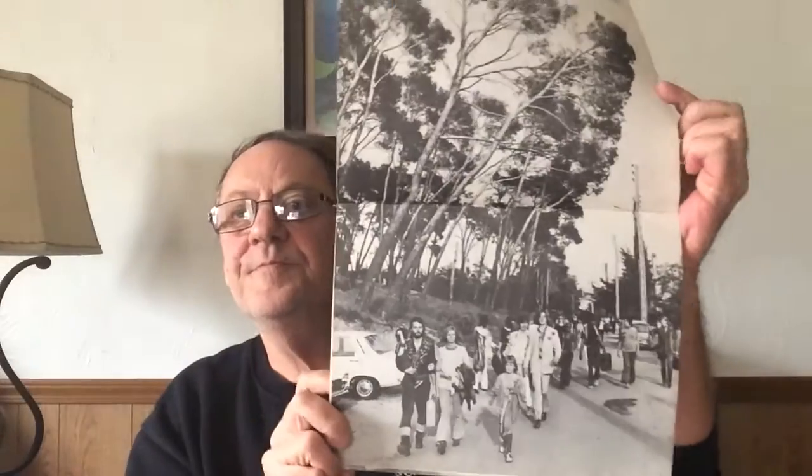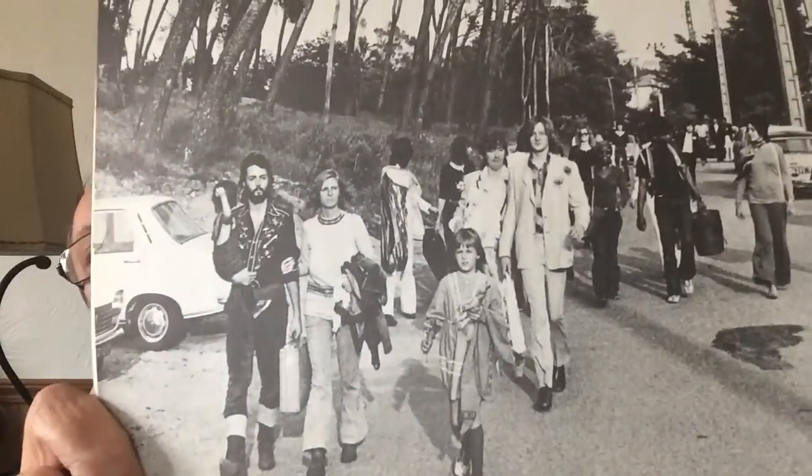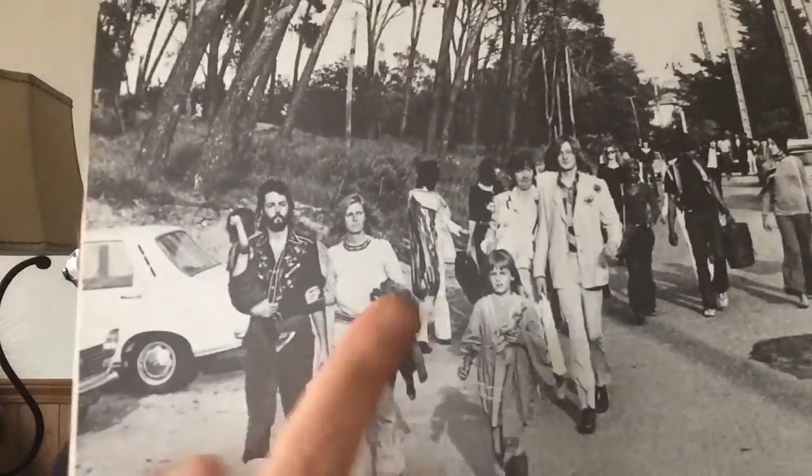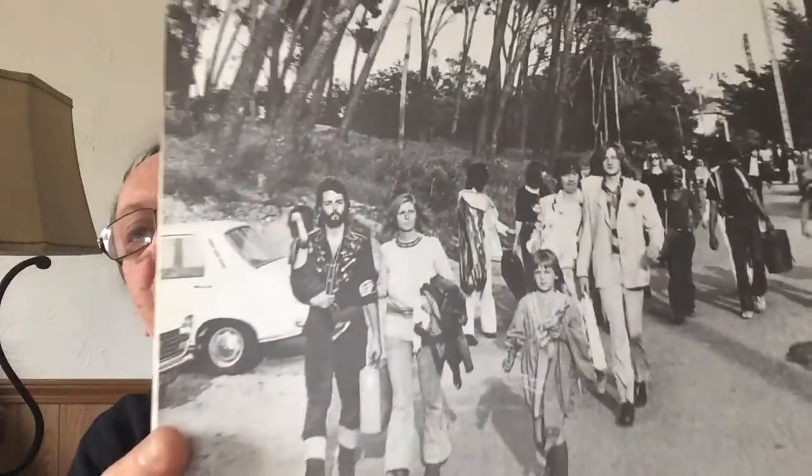Actually, it's a very nice fold-out picture. There's a close-up. That might be Lennon. I don't know. Can't really tell. But very cool photographs. So that was the Ram album by McCartney.